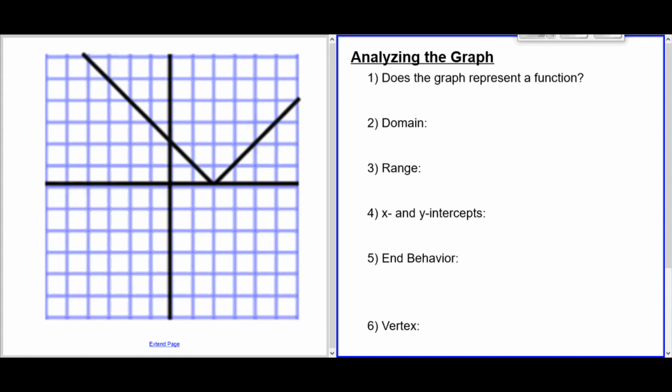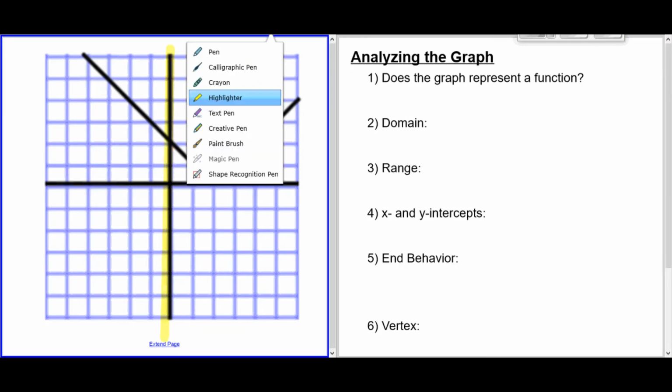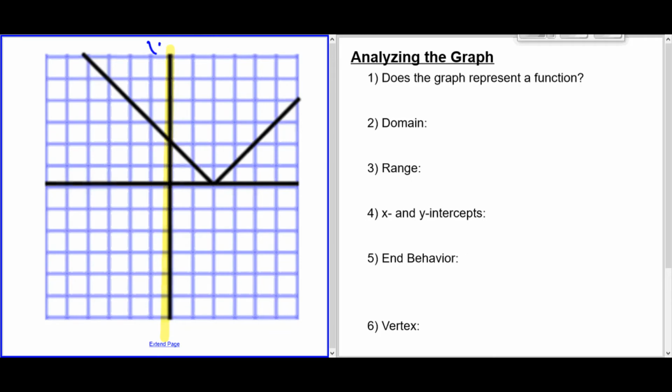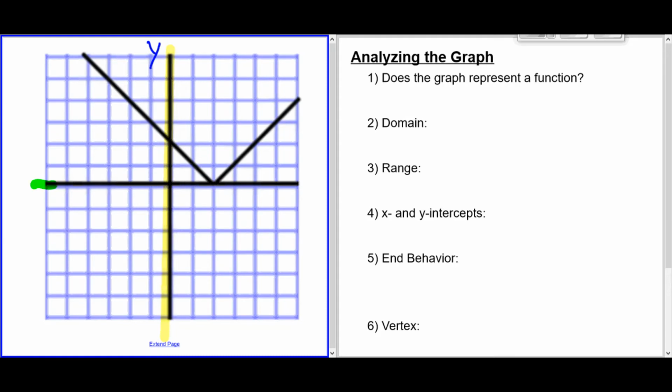So sketch the graph. Again, you're going to want to start off by creating your x and y axis. So here's the y-axis. This time I'm highlighting the y-axis in yellow. And then here's the x-axis. This time I'm highlighting the x-axis in green. And then the function that they gave us, I'll highlight it in red. So this is the function that we're considering for this problem.